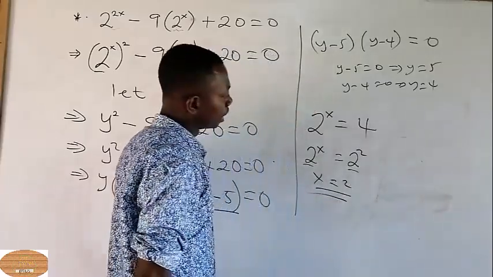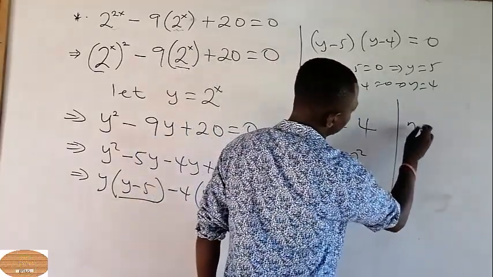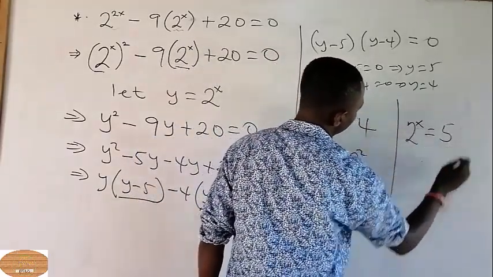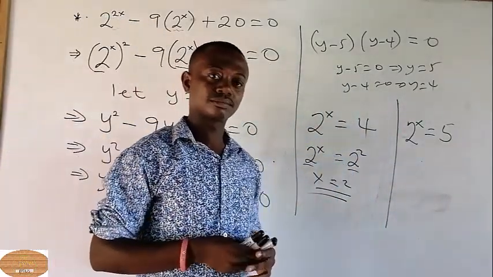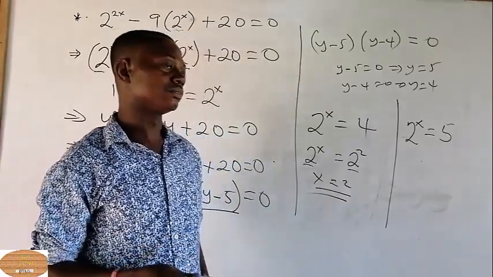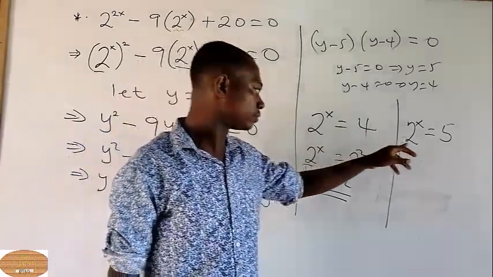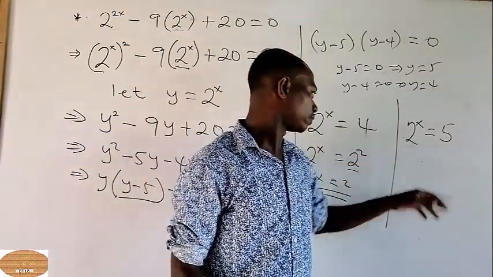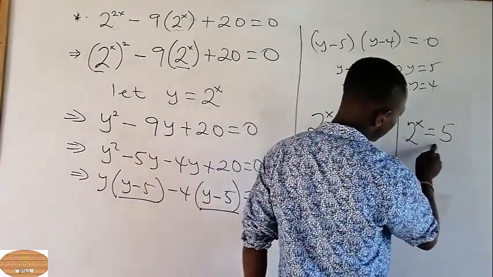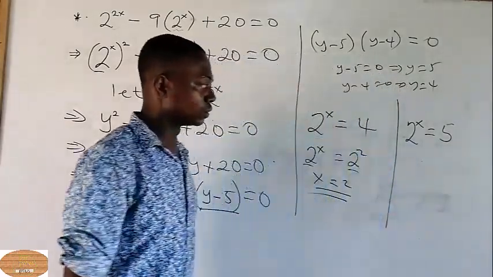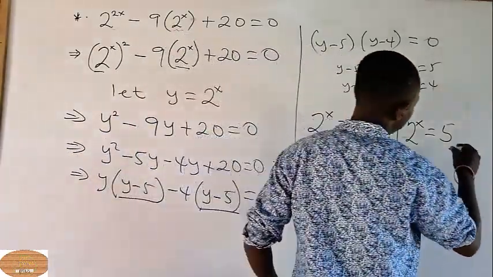Alright. Now let's move on. So 2 to the power x equals 5. Now this one, we have to apply logarithm, which is not done yet, which will be in our next lesson. So in our next lesson, we are going to teach how to solve equations of this nature. The way we can solve this one, we have to apply logarithm on both sides. So that will be our next lesson. Alright, so let's keep this one for our next lesson.